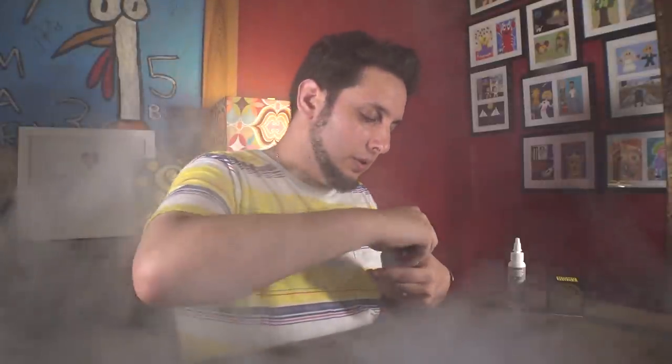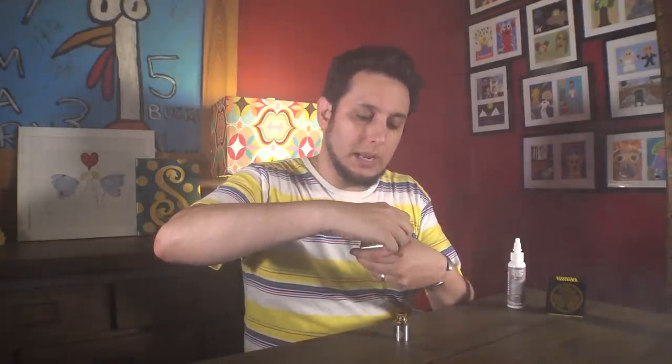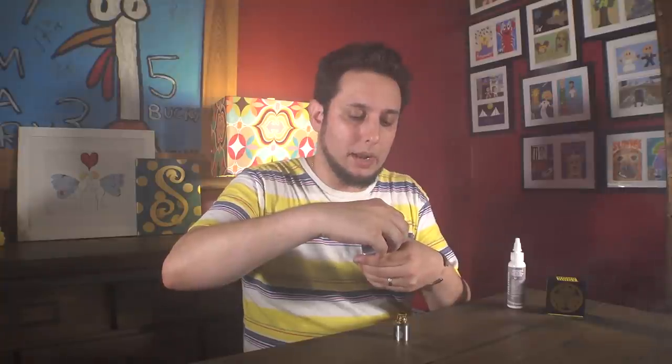And you can also close off the bottom completely. Now what I find, here's the one negative, here you go. The bottom airflow is a little bit tough to get it to adjust. I feel like I have to take off the top cap and then adjust it that way. You can also take off the ring completely so it's completely open.